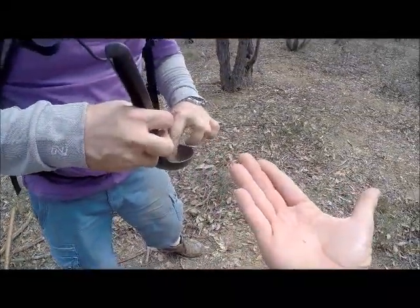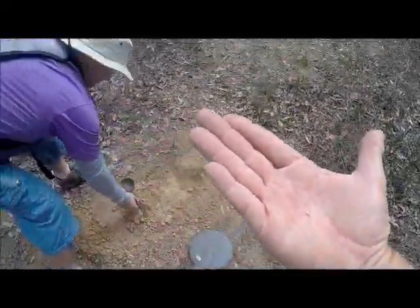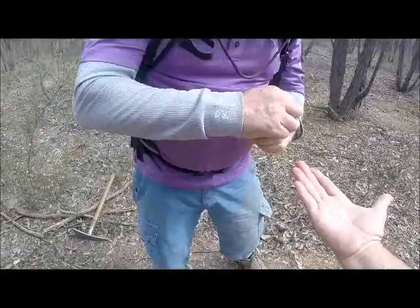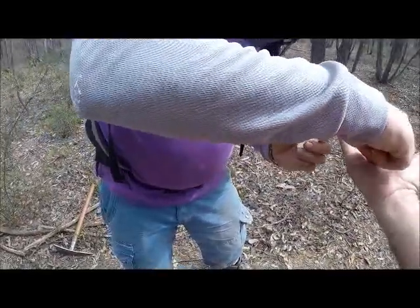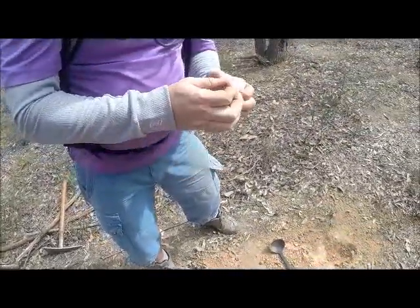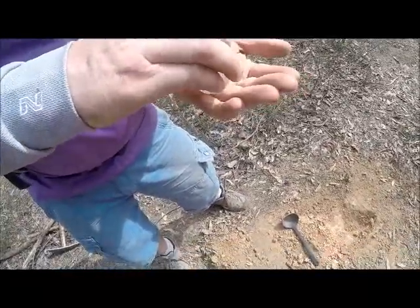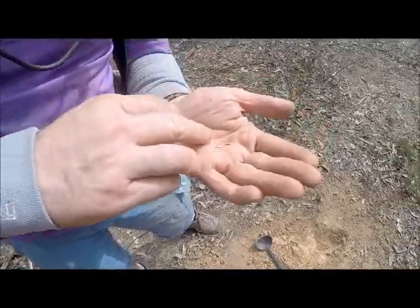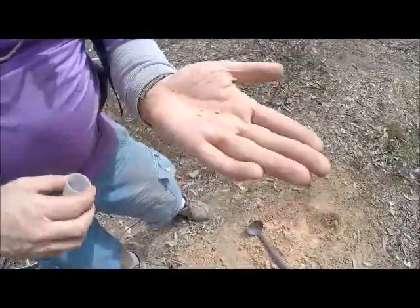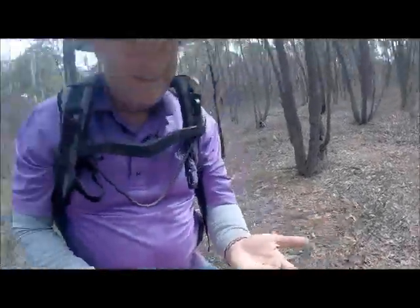Grab out your other pieces and we'll have each other piece as well. Have a listen to that — it's a beauty. I'm glad we found it. Nick had dug in front of it. Can you put them all in your hand — put all of them so we can have a look at the whole lot together. Oh, it's nice in the sunshine — they really shine out. It's a great day. Look at the size of that one! They were lucky ones and it was really deep. The bigger one came from just there — only a metre and a bit away. Well done!